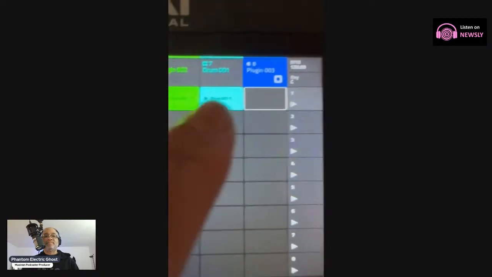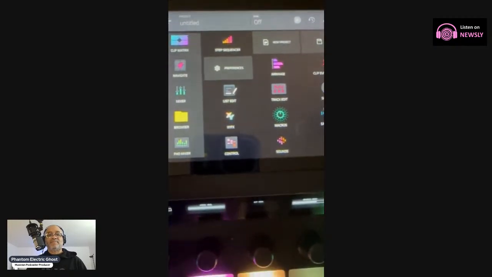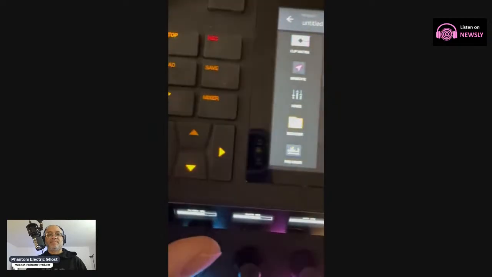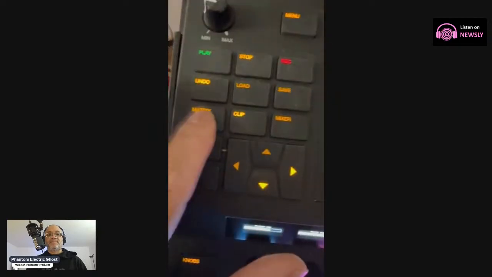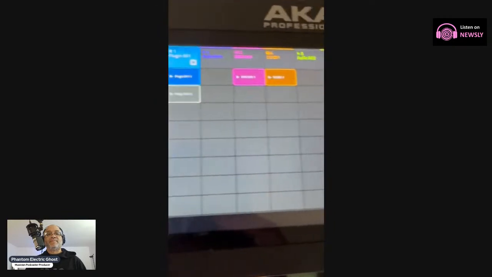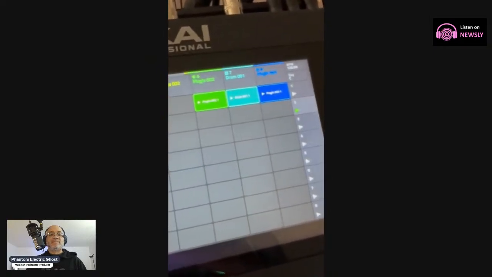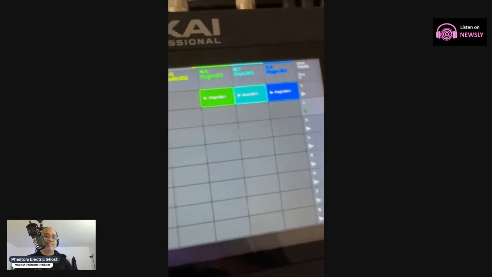So we create all these plugins. Initially they come in and they don't have a length, so you go into clip and make sure you're on the right one. We go back to the matrix with this button here. You click on the plugin, and I don't want that one, so I'll have to delete it. This one here I've got to get rid of because I don't need it. But I'll just stop it. Double click on it.